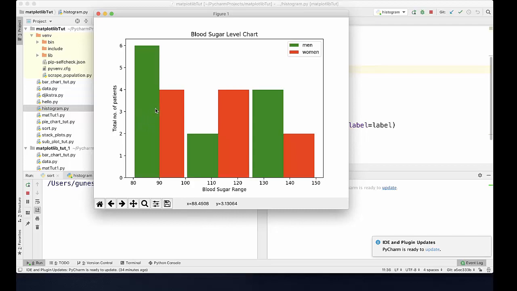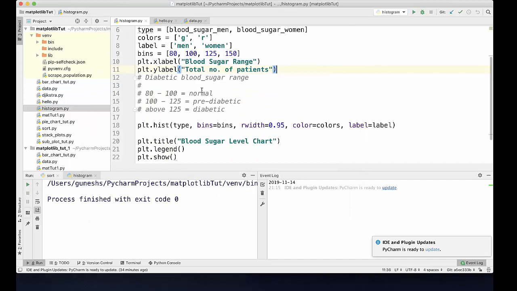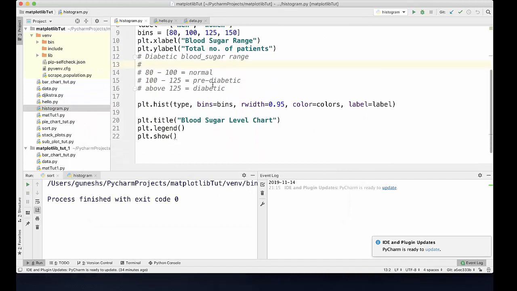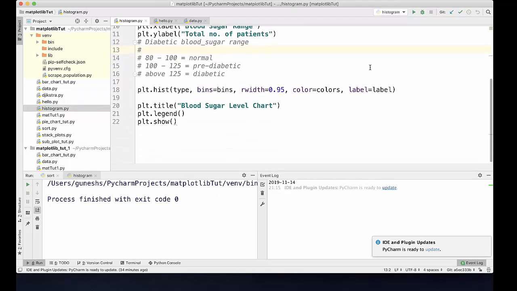So this is how we can compare and analyze the data using the histogram. In the future I will show you how to use the pandas library to display the histogram in a very efficient manner.